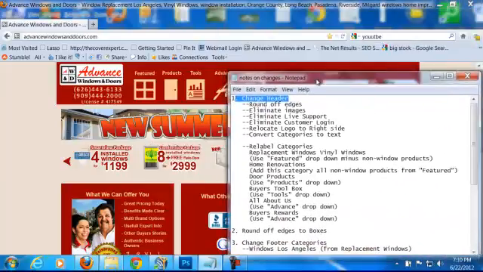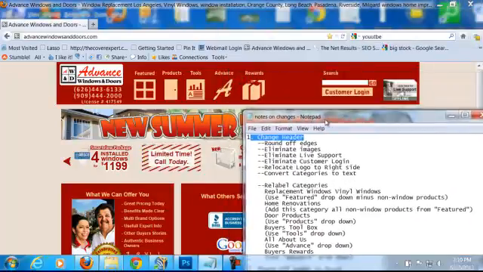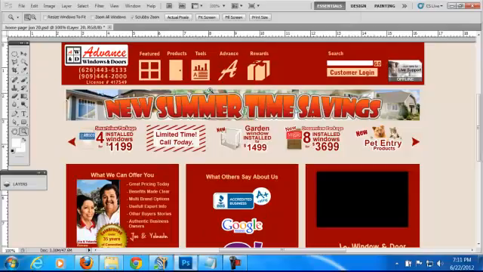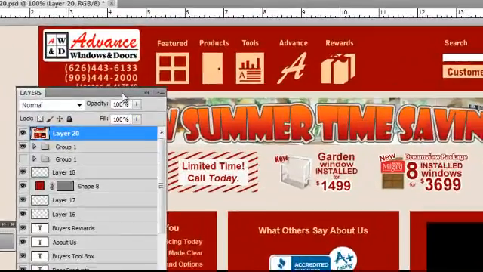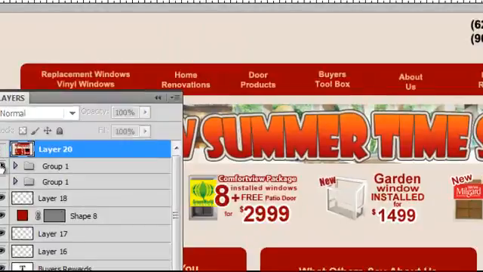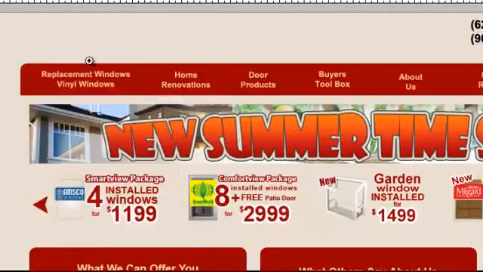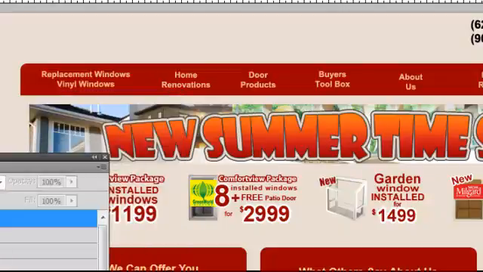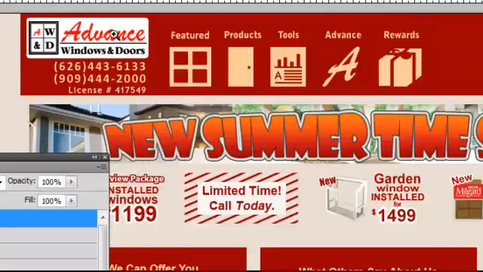So the big thing is the header. I'm going to send this Photoshop, so you can see what I'm thinking about. This is the way it looks right now, but I'm looking to change it and make it look like this. So I want to get rid of the big header. I want to get rid of this whole big area and just make it simpler.